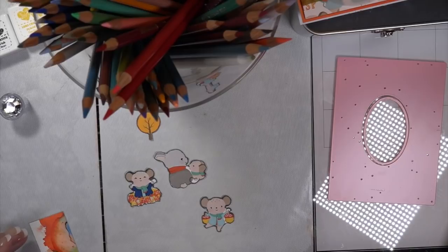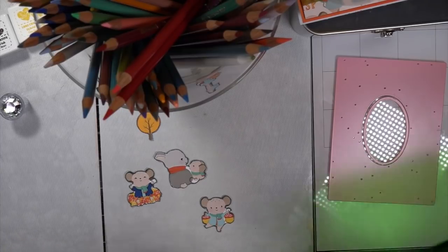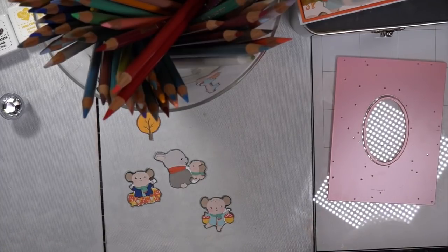I don't know if it's because the ink in the Copic comes out when you're pressing it down a little more on the area than a pencil. You have more control with the pencil. I don't know. But when the images are tiny, I choose to use a pointed pencil in coloring. So that's what I decided to do here.